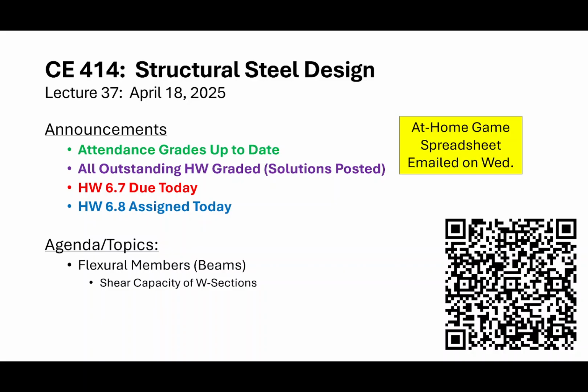Now, as you all know, over the past couple weeks, we've seen that in most routine beam design problems, shear doesn't matter. We'll have a situation where the shear load on the beam is something like 30 kips, but the beam has the ability to withstand 200 kips. So we know that shear isn't really a problem. But there are situations where shear can be a problem.